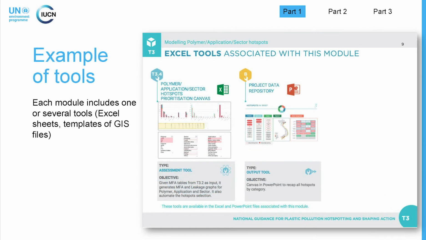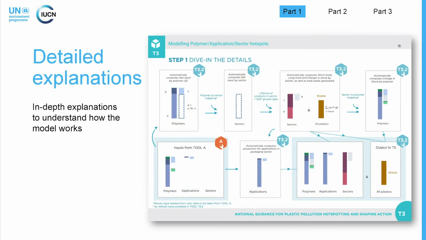Tools are either in the form of Excel files, PowerPoint templates, or also GIS models, which means geographical information systems, that are used to draw the nice maps you've seen in the section What You Get, presented by Julien before. And those tools are intended to be as accessible as possible. For users interested in the workings of the project, slides with detailed explanation on how the model works are also available for you to understand it fully so that you can apply it yourself, as you can see on the screen.